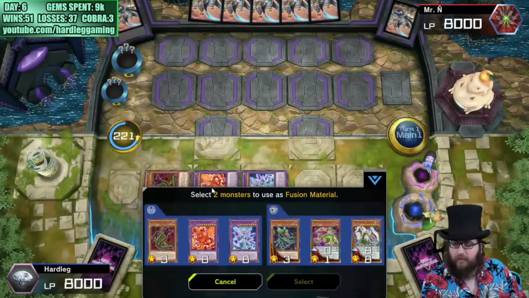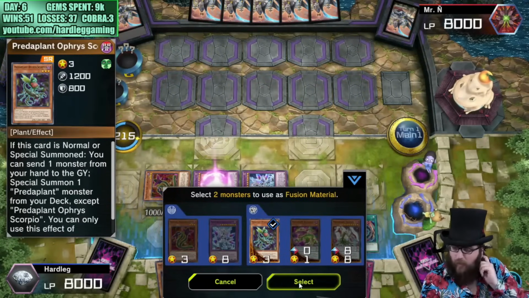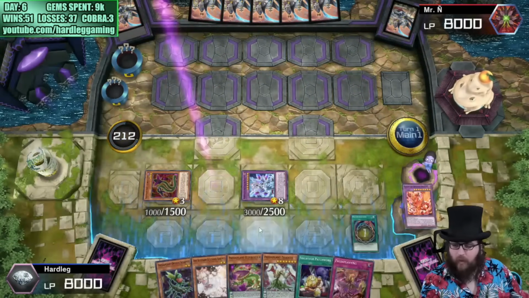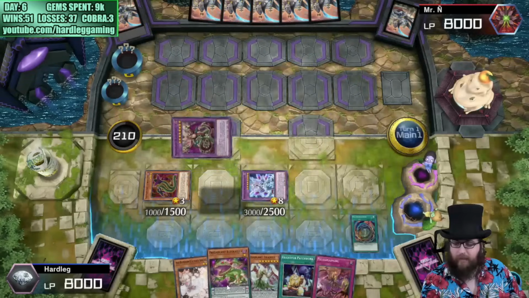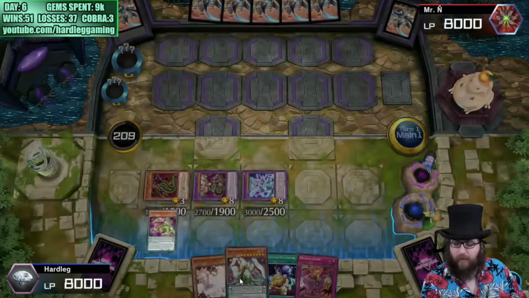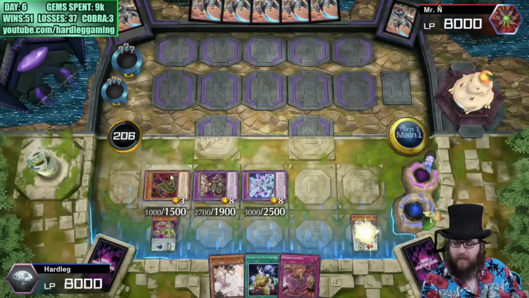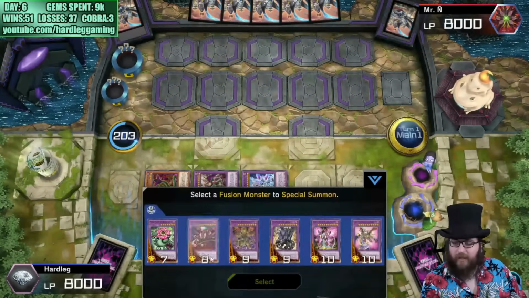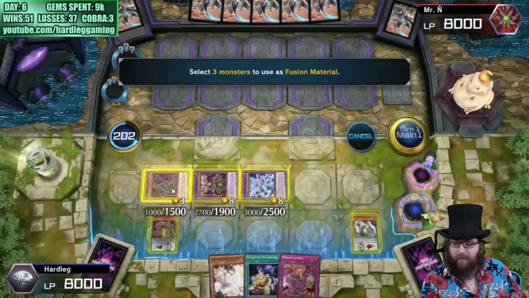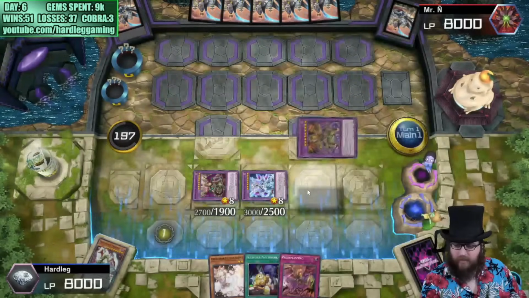Make Dragostapelia using this. Ooh, actually, we could go even one step further. This is to go one step beyond. So you can use the 2 of those to make Dragostapelia, and then just for added fun, we'll Bufo, we'll Triantis, and now that we've got 3 dark monsters on the field, we can activate this effect and make Tripothyvern as well. Bada bingo, bada bango.